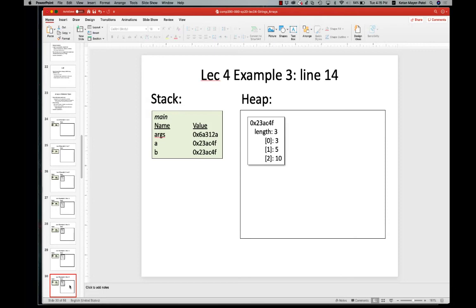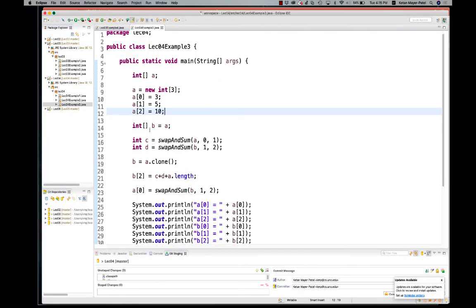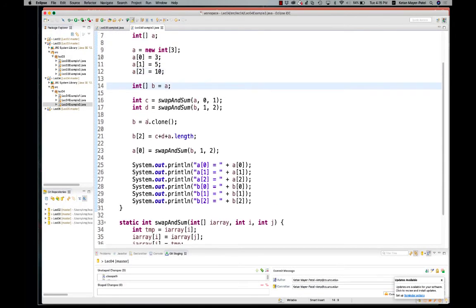All right. When we get to line 14, we have this line here, which declares a new name B, and that new name has the type integer array, so it can refer to an integer array. In this case, I'm declaring it and setting its value at once. I've set it to the value of A. Now, that doesn't mean I made a copy of A. It means I set it to the value of A. And A is a reference to an array of integers. So B now is the same reference.